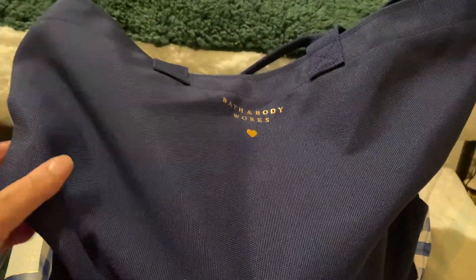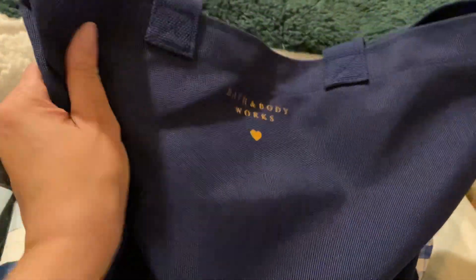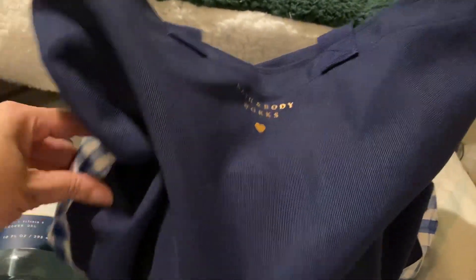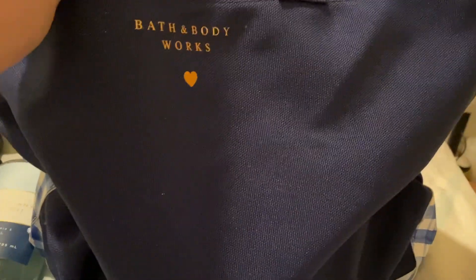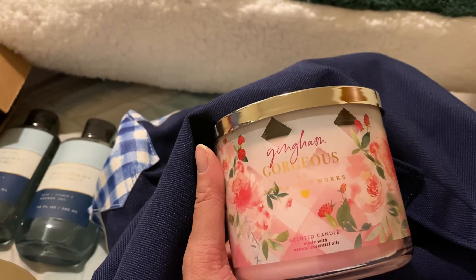And this is the bag. It was $45. I really need a stand because it sucks trying to hold a camera and shoot all this stuff. But it's a big bag. You know how they were giving us those really nasty plastic bags in the past that were just so flimsy — this is material and it's very sturdy. So I think they heard the cries. This is $45 with a $40 purchase for Mother's Day, and you get a shower puff, a single-wick gingham candle, and a single-wick gingham gorgeous candle.